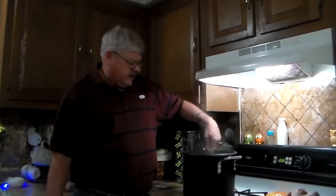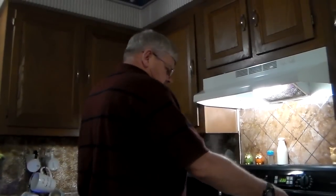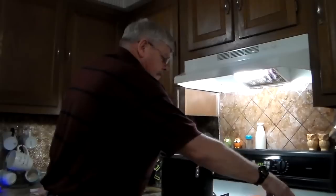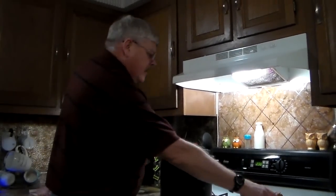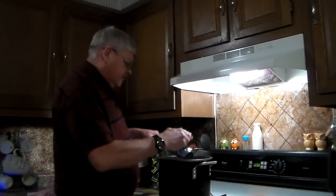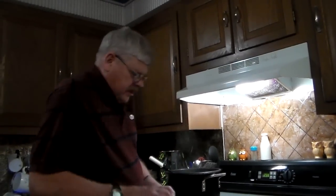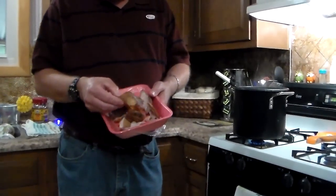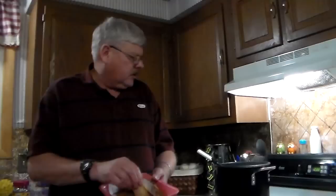I'm back — it's been an hour and a half. They're really looking good, really starting to get soft. I'd say another hour with the ham hocks in it. I'm putting the ham hocks in now — three of them. I took the skin off, okay. You don't have to — you can leave it on if you want. You still get a good smoke flavor off of them because they are smoked ham hocks.